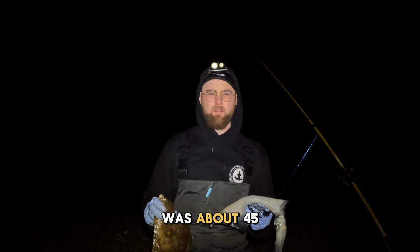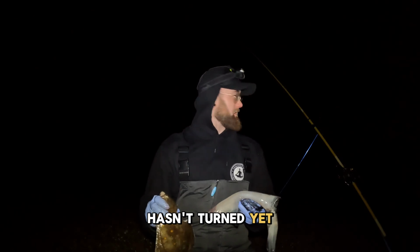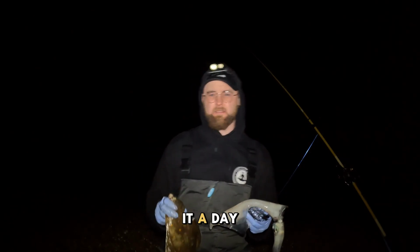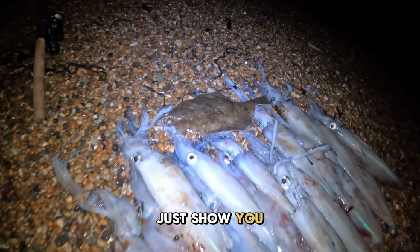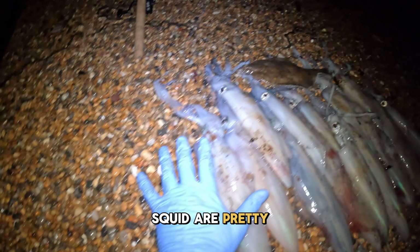High tide was about 45 minutes ago. Hasn't turned yet. Bites are going dead. I'm running out of bait, so probably going to call it a day here. I thought I'd just show you what can be achieved in the day and at night on Chesil Beach. Some of these squid are pretty big.